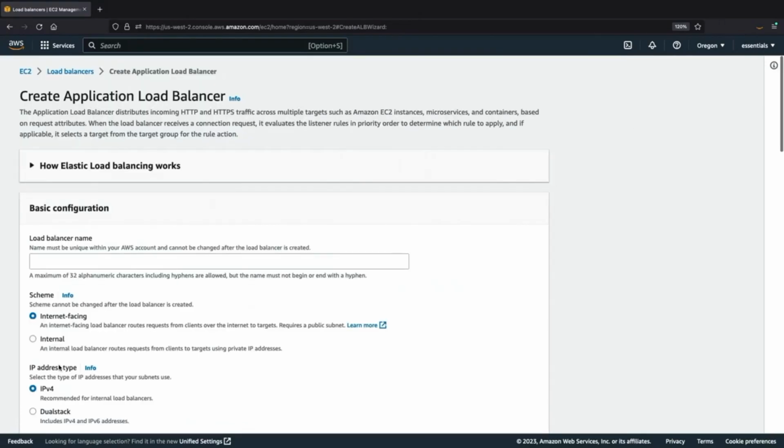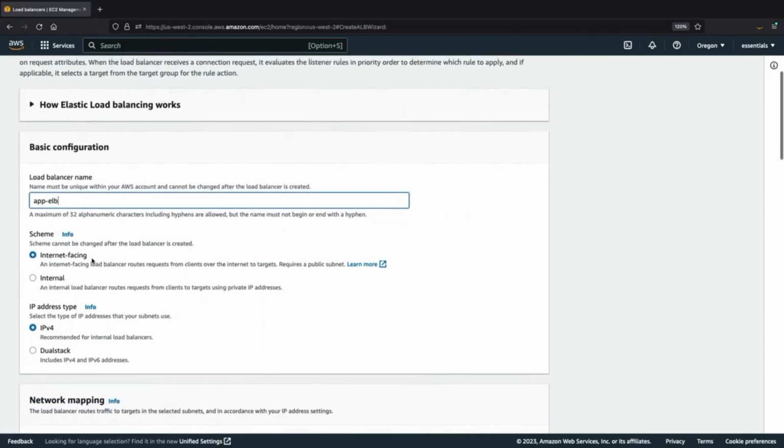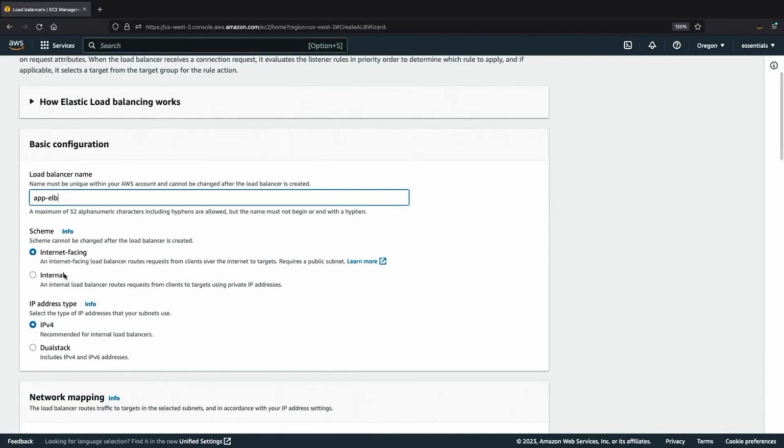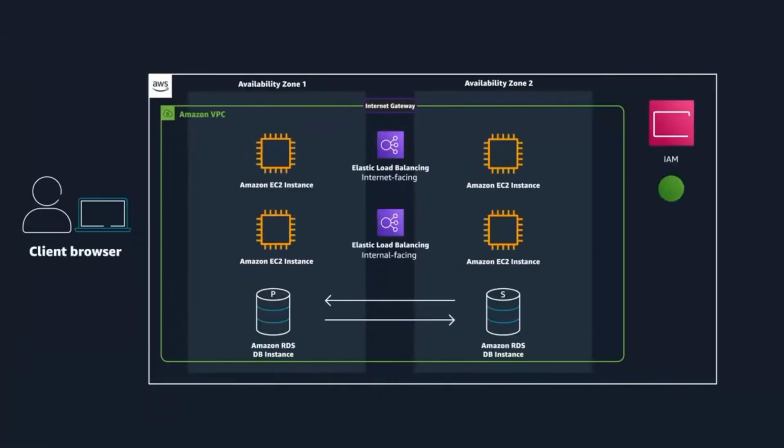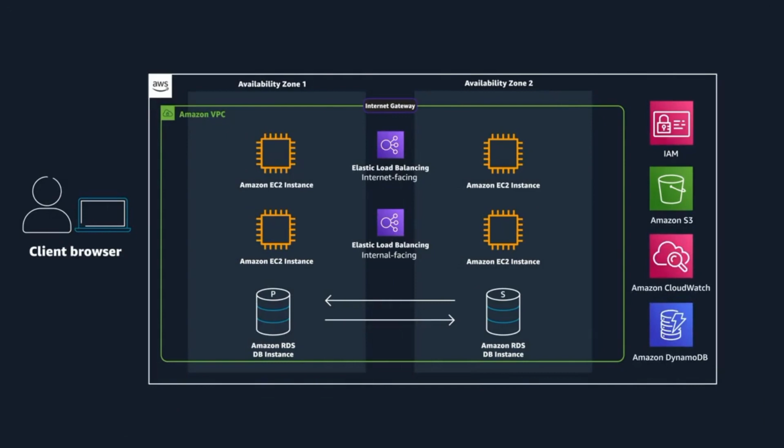From here, we'll choose a name and call it app-ELB. The next setting asks if we want an internet-facing or an internal-facing load balancer. An internet-facing load balancer does what you might expect, which is route requests from clients over the internet to your backend servers or targets. An internal load balancer, on the other hand, will route requests from clients with a private IP to targets with a private IP.